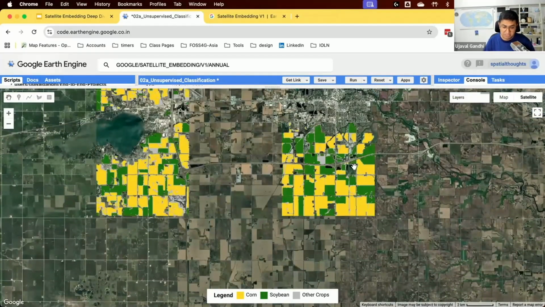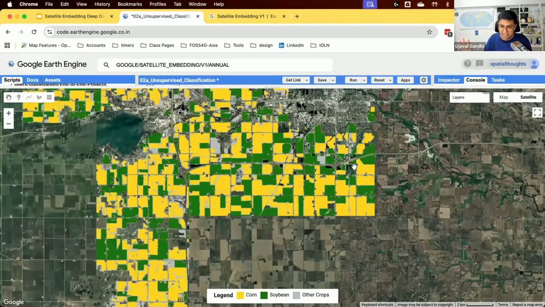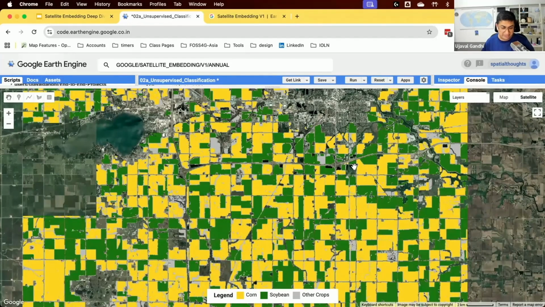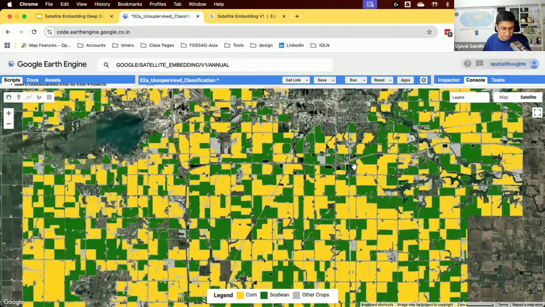We started with just satellite embeddings. We did a crop mask. Whatever agriculture area was remaining, we grouped into different clusters, picked the top two clusters, which are the two main crops in the region, and then compared their areas with the published crop areas, and then sorted them and assigned the values to each cluster. And now we have identified which farms are corn and which farms are growing soybean for that year. And then we have another cluster, which is the other ones.